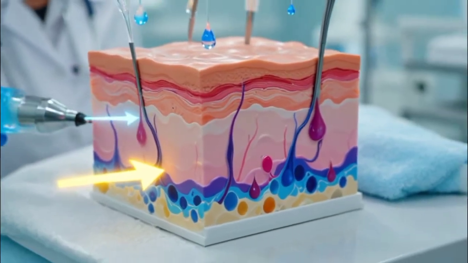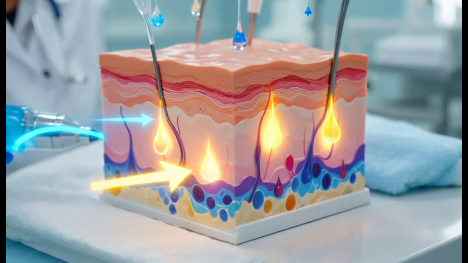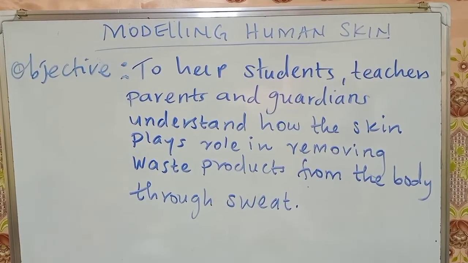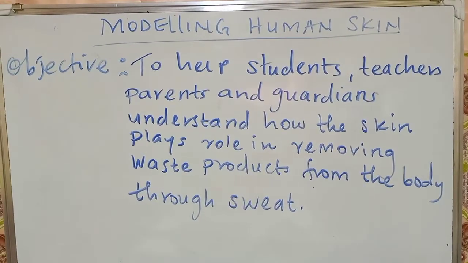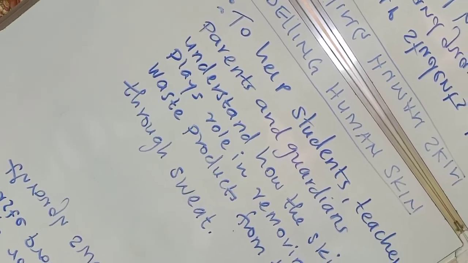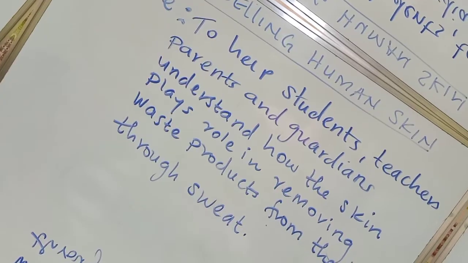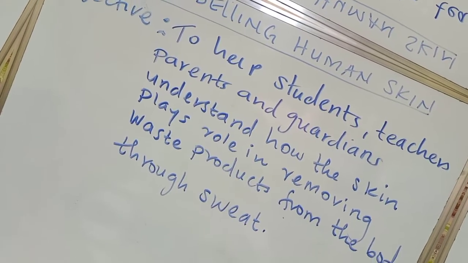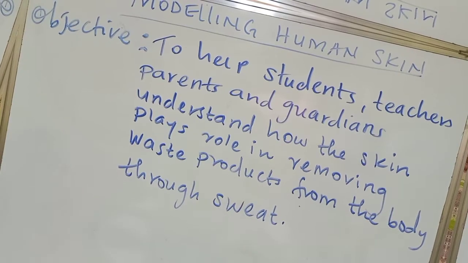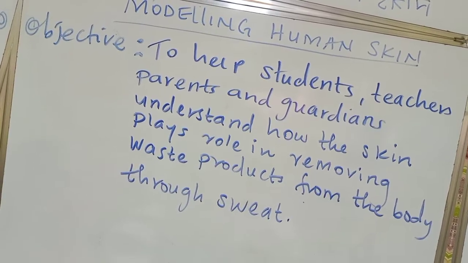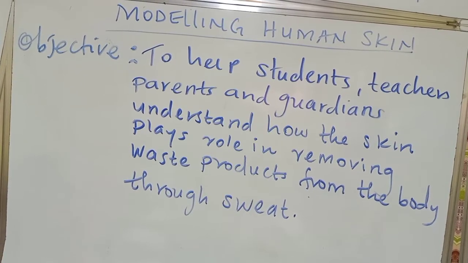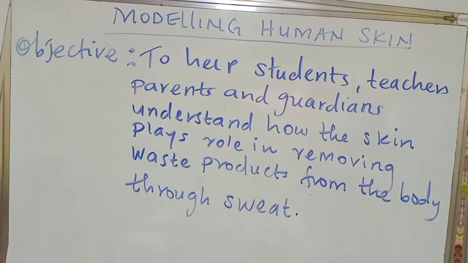Today I want to take you through how to model a human excretory organ, that is the skin. The aim of this project is to help students, teachers, parents and guardians understand how the skin plays a role in removing waste products from the body through sweat. Also, we are going to see the importance of the human skin.